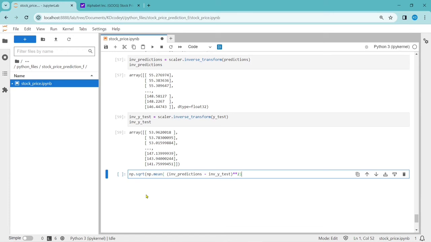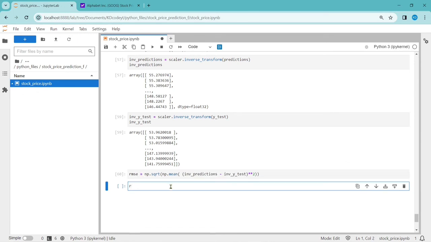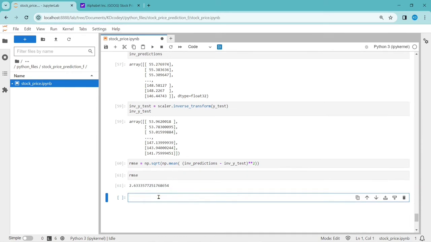After that, I take the mean value and the square root value. I'll be storing it in the RMSE variable, that is root mean square error. So let's see how much it is. It is 2. So 2 is a pretty good value, I'd say. It has very little error.